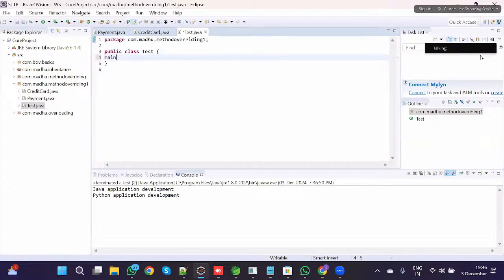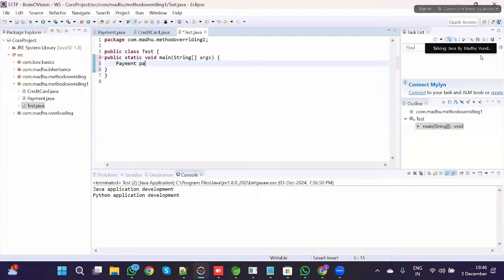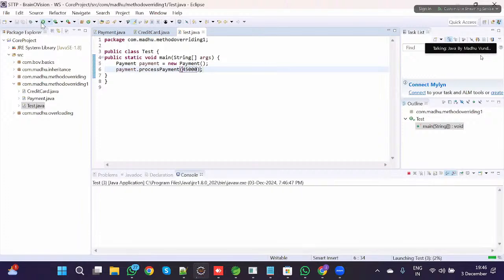Here, let me create a main method. Payment payment is equal to new Payment. payment.processPayment of some amount. If I run this code, the processed amount we got.